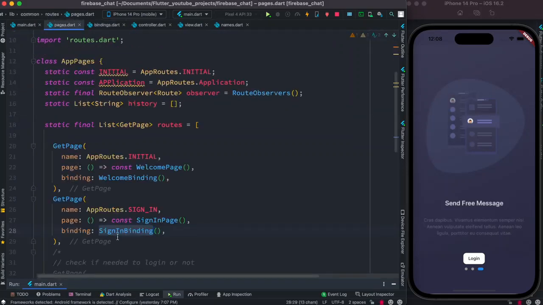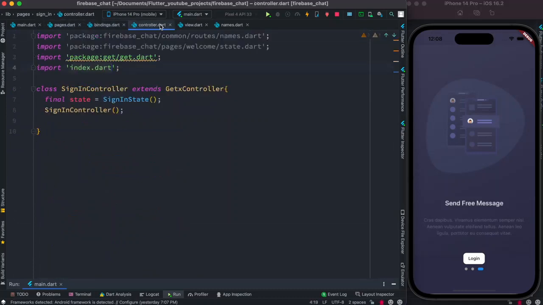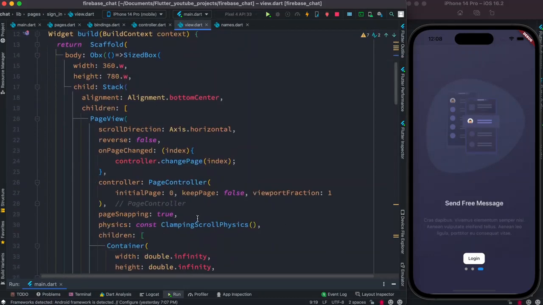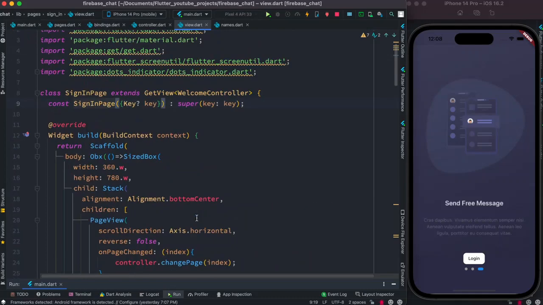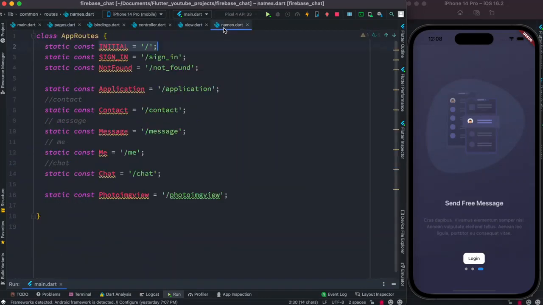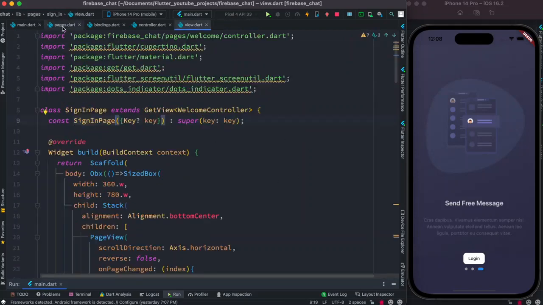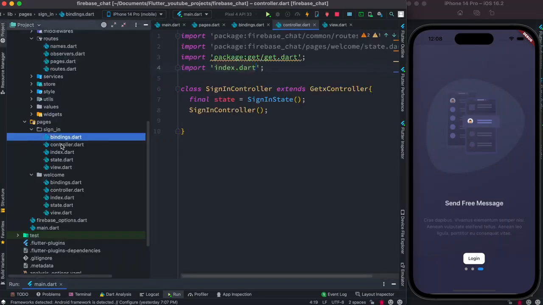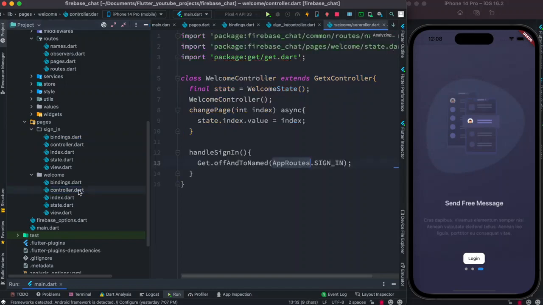All right, so errors gone here, errors gone from here, view. So make sure that view's name is also sign in page, but the content is still welcome page. I know we'll change that, but the naming is important, otherwise it will get an error from here and everything else stays the same. Okay, great. Now with this we are done with the naming, and so this is our new folder in our project for sign in, method, view, and states.